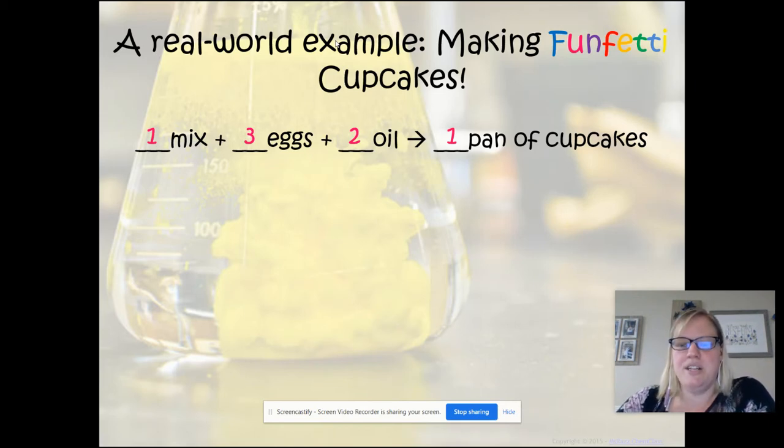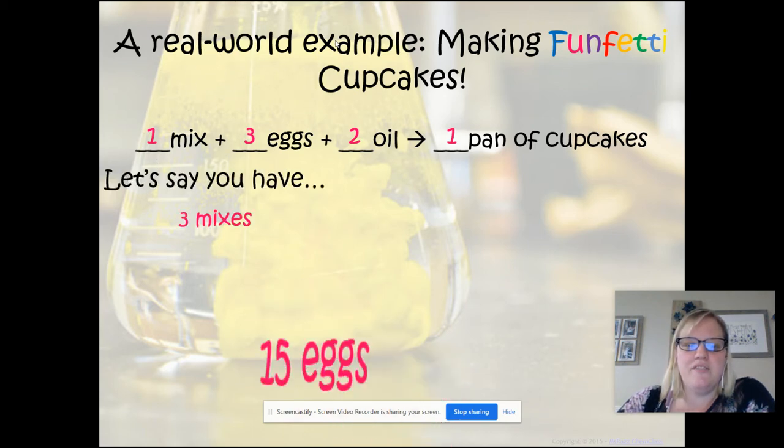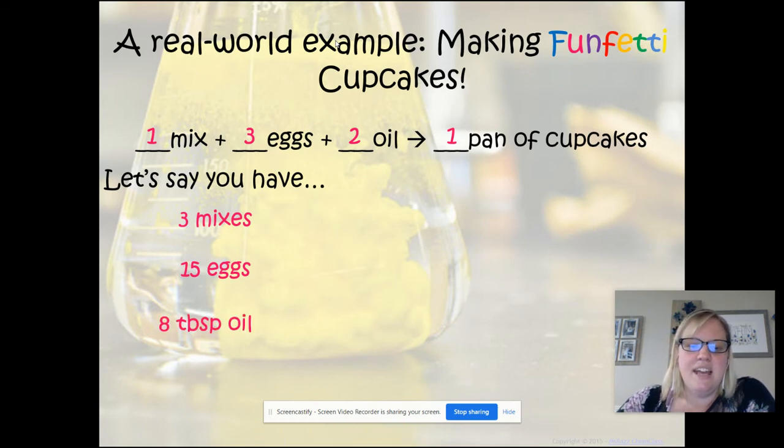That's our equation. Now let's say I go into my kitchen and I have 3 cupcake mixes, I have 15 eggs, and I have 8 tablespoons of oil. And I'm trying to figure out how many total pans of cupcakes I can make with that, so that I can produce the most cupcakes possible, right? So we're going to start off with our mixes.